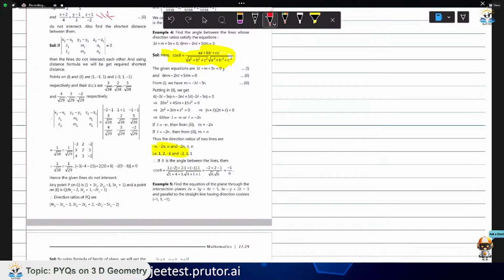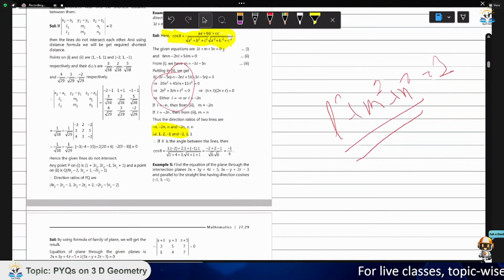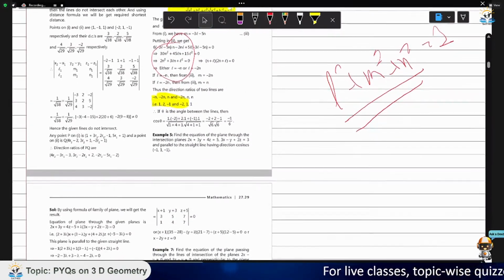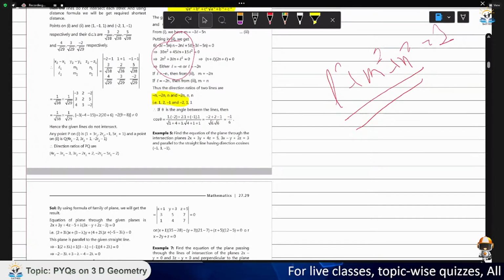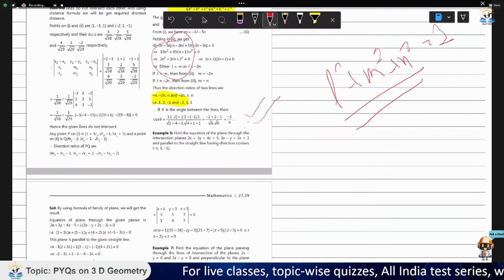And also remember that l square plus m square plus n square is equal to 1 can also be applied here. So they have used this to get a more refined version of the equation, whatever feels right to you. So this is what we get, the direction ratios. And now the angle which comes out using the direction ratios is this. So very easy to solve, I suppose.